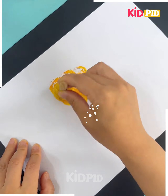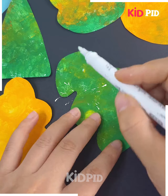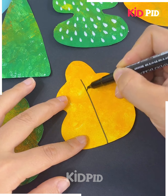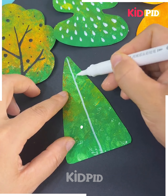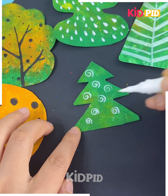Next, take a container and then afterwards take a piece of paper. Using a sponge, make these markings all around. Afterwards, cut it out in the shape of different trees, add lines on it using a white marker. Using a black marker, make these tree shapes to it as such. Use a black marker in order to do this for all of them, and then for some of them, use a white marker throughout.